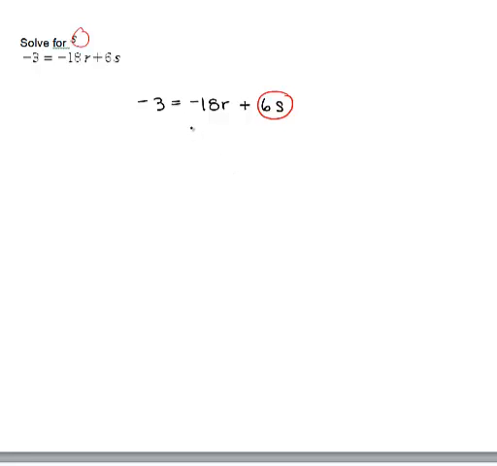So because it's a negative 18r, I'm going to add 18r because that'll make it 0. And over here I'm going to add 18r as well on the other side of the equal sign, right? This is my equal sign. So negative 18r plus 18r goes away. I get 0, and I'm left with 6s on this side. These two aren't like terms, so I'm just going to rewrite it 18r and minus 3. You can't simplify that any on this side of the equation, so I'll just leave it at that.